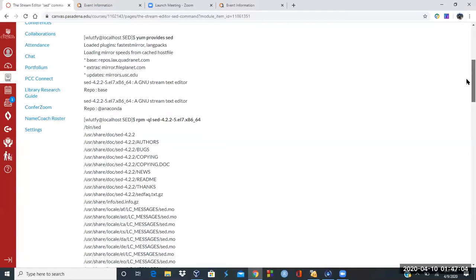And then when you do the -qa, query all, you will get the prompt back. I didn't do that command, but if you do that one, you will get the prompt back. If you do the -qa command followed by the package name, if the package is installed, you get the prompt back. If you do echo $?, you see 0. And if you don't have the binary installed, it says this package is not installed.